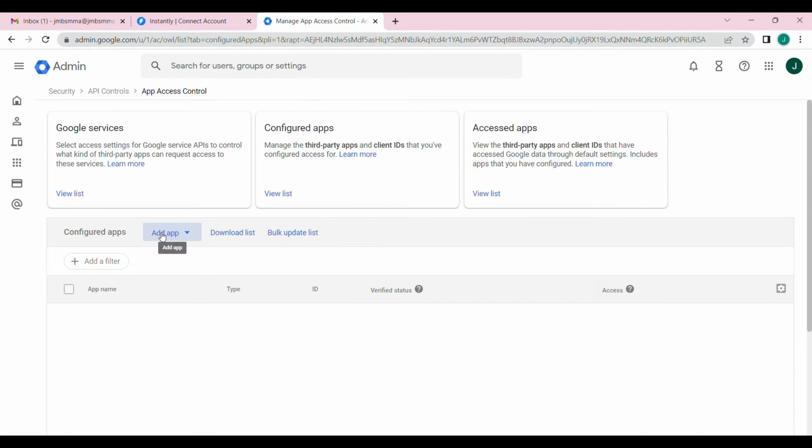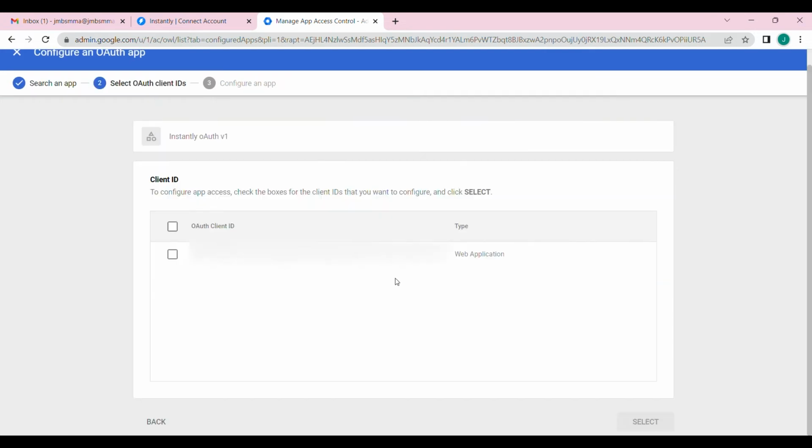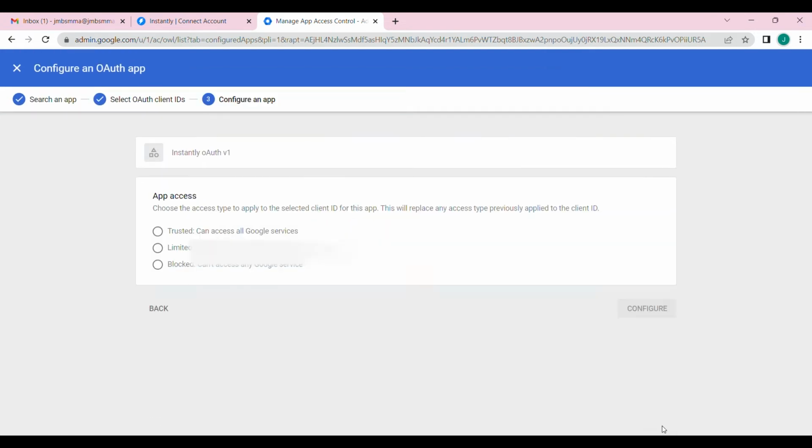So we're just going to click on Add App, authorize a name or client ID, and we're going to paste it. Then we'll click Search, select that, select Trust, Configure.